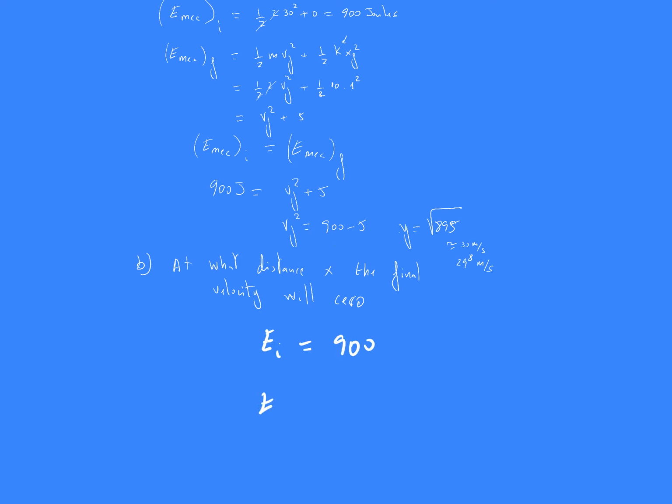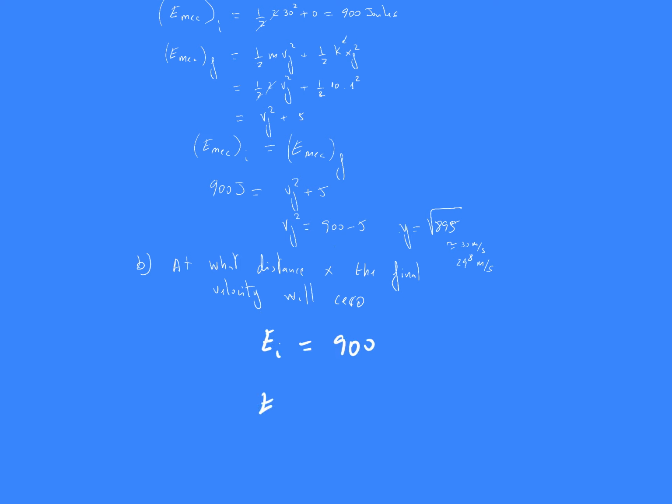So the equation will say 900 equals. What is the kinetic energy final? We want to go to the extreme point, when it has lost all the kinetic energy, so the kinetic energy will be 0. Equals 1/2 k, and what we want to find is the x final squared. The k is not the kinetic energy, the k is 10 newtons per meter. So we have this equation: 900 equals 10 divided by 2, which is 5, times x squared. So the x squared will be 900 divided by 5.